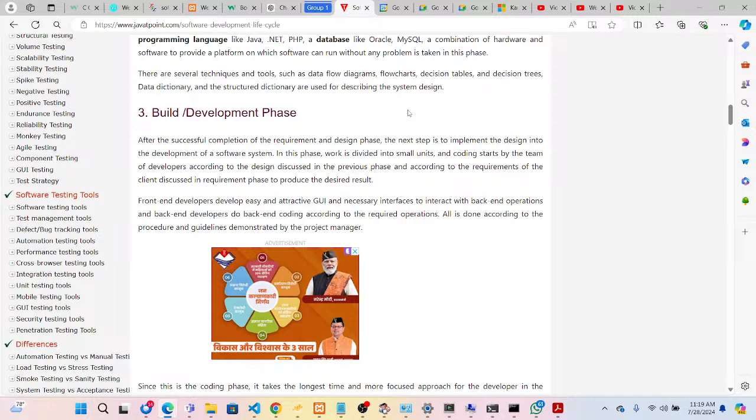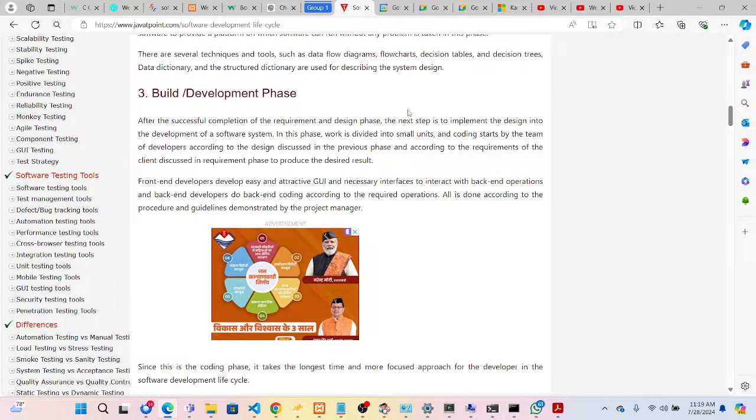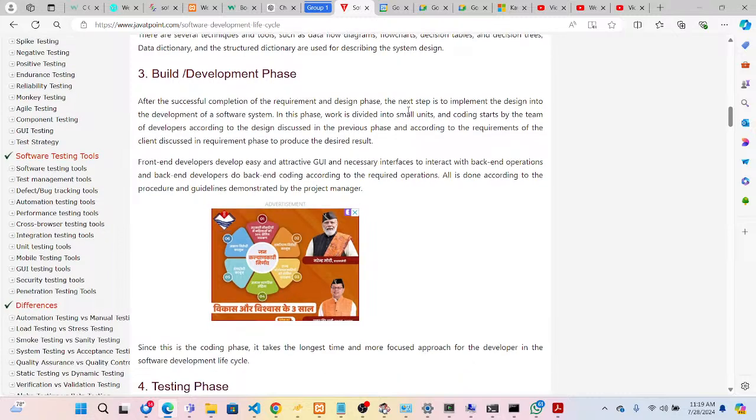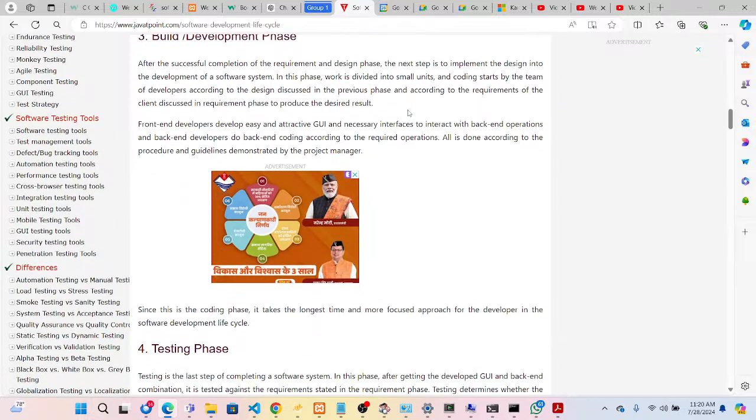And it has many areas, like UI developers, front end developers, back end design, system design, and infrastructure setup, development environment setup, all those things will be there. And then identifying the software, procuring the software, making the environment ready, developing, and then doing unit testing are done as part of this build phase.